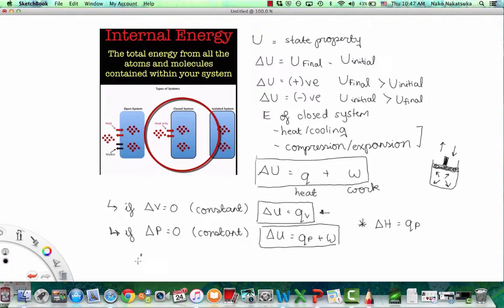So for a reaction occurring at constant P, we can rewrite this equation as delta U is delta H minus P delta V, where P delta V is representative of work. So this part came from work equals negative P delta V. So this is another really useful relationship where all we did was substitute in the terms for the heat at constant pressure and also the part for work.